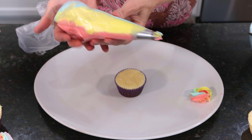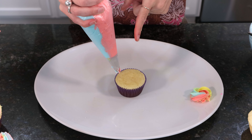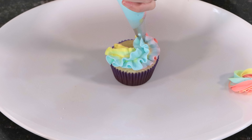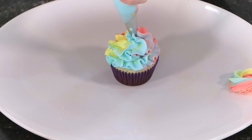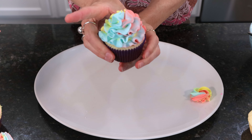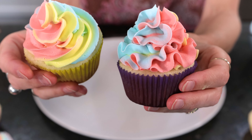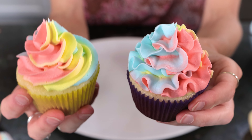Let's try one more with this piping tip. I'm going to do the same thing I did with the rosette — give it more pressure and move slower — and it's going to give more of a ruffled look. There's also more buttercream, so it's going to be a taller ice cream swirl. Isn't that pretty? So there's the ice cream swirl using just a slightly different technique — a little bit more pressure and piping it more slowly. That's the difference in the ice cream swirls with just one piping tip.